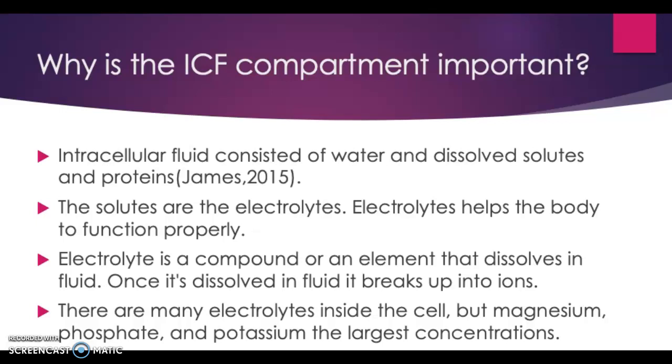Why is the ICF compartment important? So, intracellular fluid contains water and dissolved solutes and proteins. The solutes are electrolytes, which help keep our body functioning properly. An electrolyte is an element or compound that, when dissolved in fluid, breaks up into ions. There are a lot of electrolytes inside the cells, but potassium, magnesium, and phosphate have the greatest concentration.